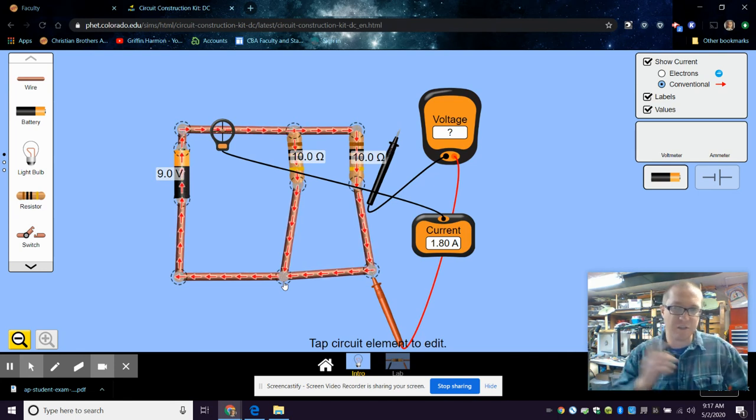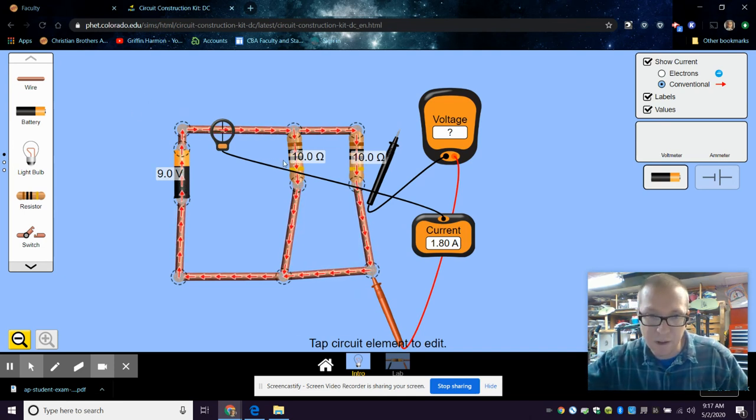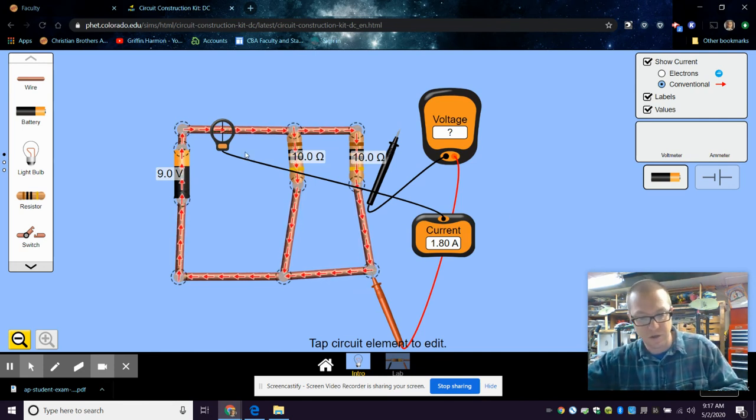How is this energy lost? That's a good question. It's heat. Resistors generate heat. So the energy of the electrons gets converted into heat. Light bulbs, it gets converted into heat and light. So it's kind of interesting. But yeah, so that's basically how you do this. You can answer the questions, work your way through it.